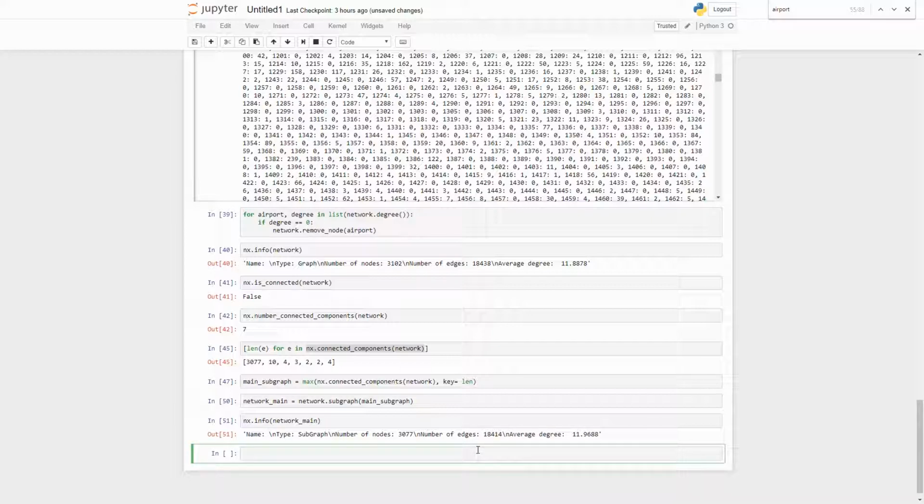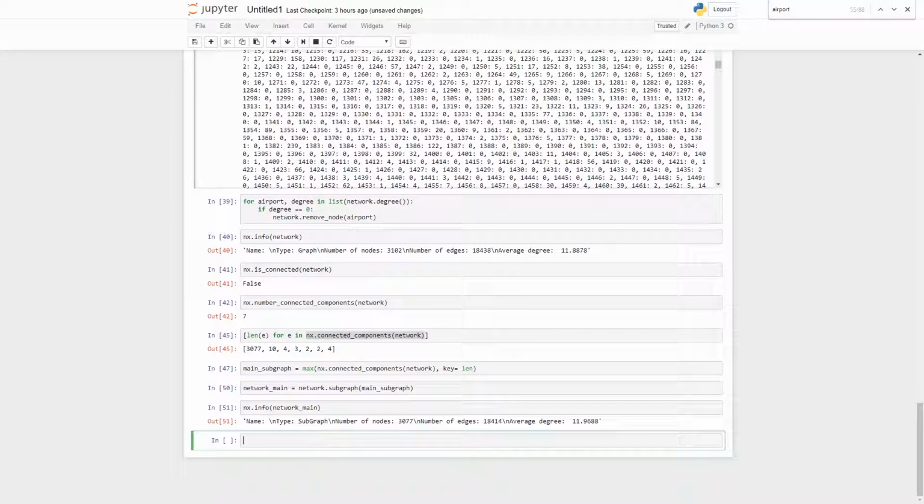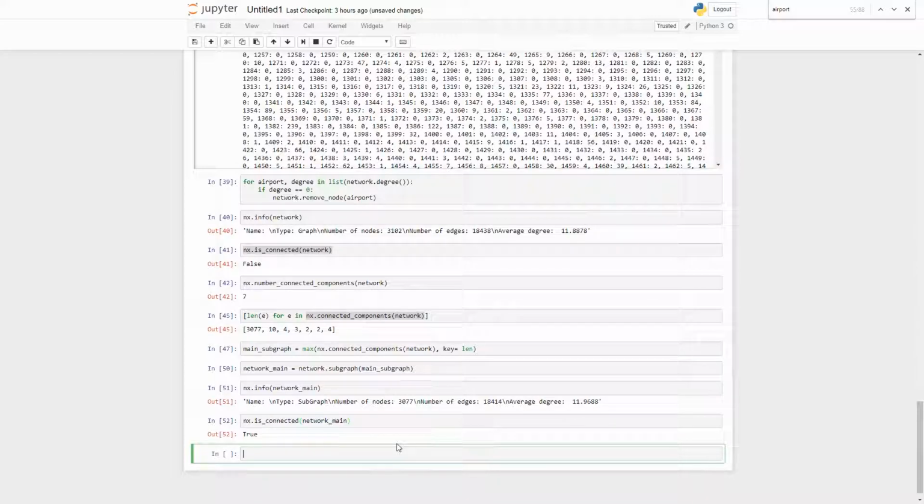Now let's actually see if that's a connected graph. And to do that, let's see, where is the function? It's this one, is_connected. Let's see, network main, run it. Perfect, true. That means every single element within our network is connected. This is like we want it. Now we can go ahead into our final step, and then we are going to visualize this data.